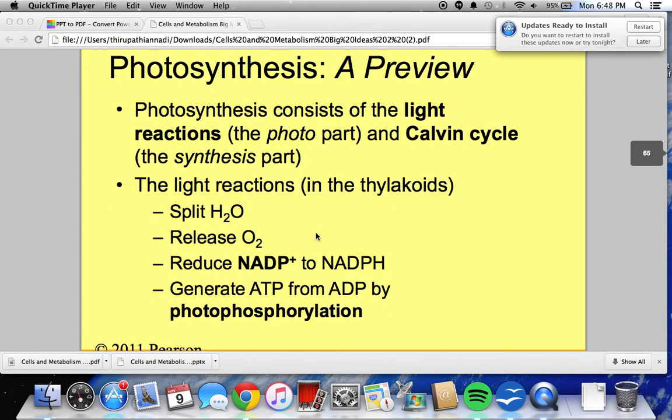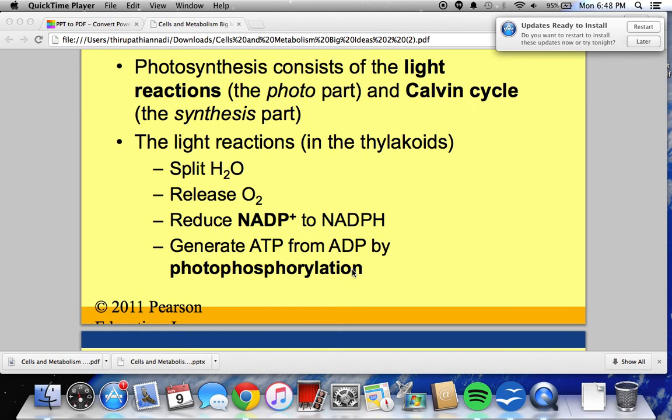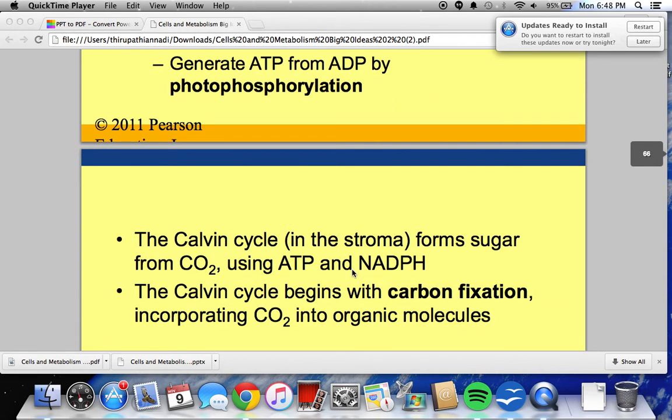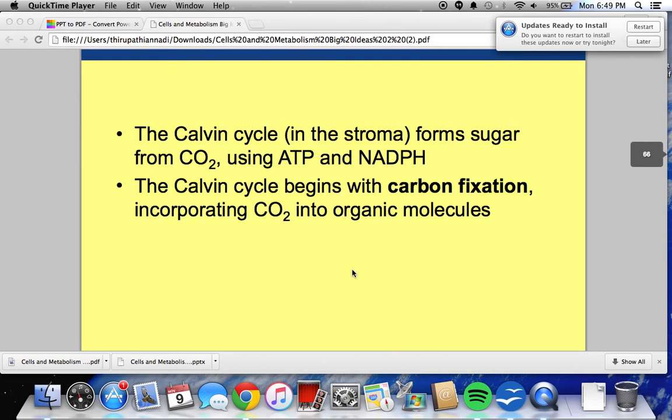The light reactions happen in the thylakoids, which are those green discs again. They split H2O, release O2, and convert NADP+ to NADPH. I discussed these in my last video, but that means basically the H2O splits and releases some electrons. The electrons join with the NADP+ and make NADPH. They also generate ATP from ADP in the same process as we saw in cellular respiration to power the Calvin cycle, which is the second part. The Calvin cycle uses ATP and the NADPH from the light reaction, and it converts a bunch of CO2 into a sugar.